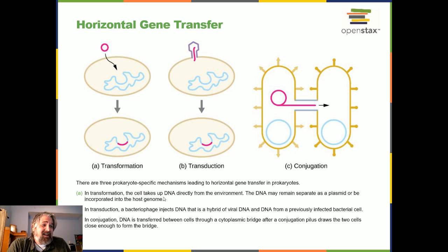Now, the naked uptake of DNA from the environment is a very rare event relatively. So when you're doing molecular cloning, you have to rely on using large numbers of cells and large numbers of plasmids carrying your piece of DNA of interest. And you also have to treat the cells a certain way so that they're more likely to take up naked DNA. It's the next chapter that will walk through that process, because some of you are going to be doing it, and it is still a very standard tool that we use in the molecular biology lab. Molecular cloning is. Transduction is still used as well, and then conjugation is something we could test.